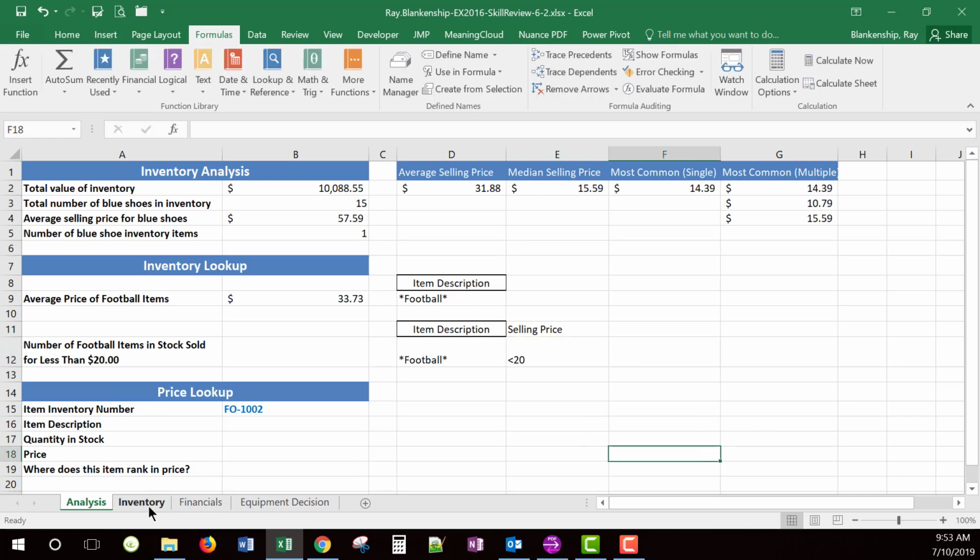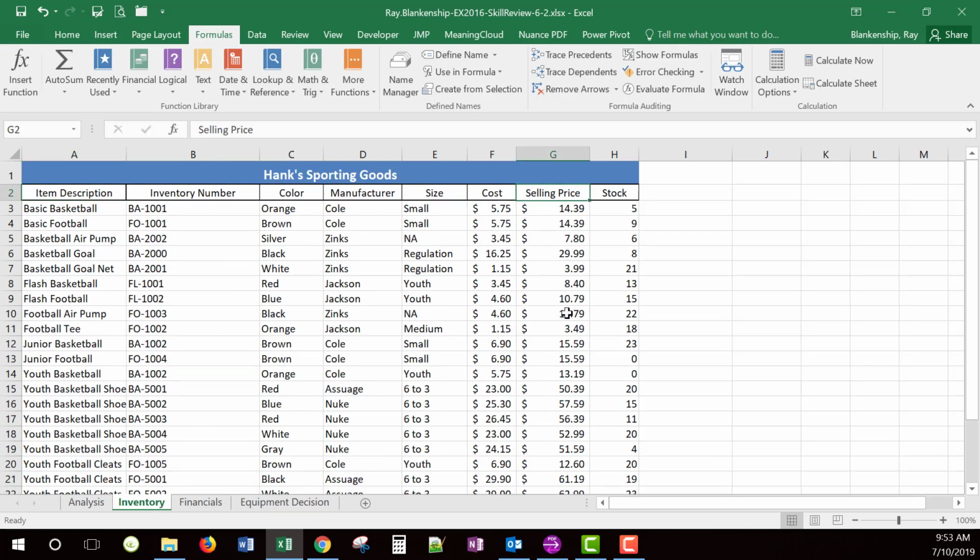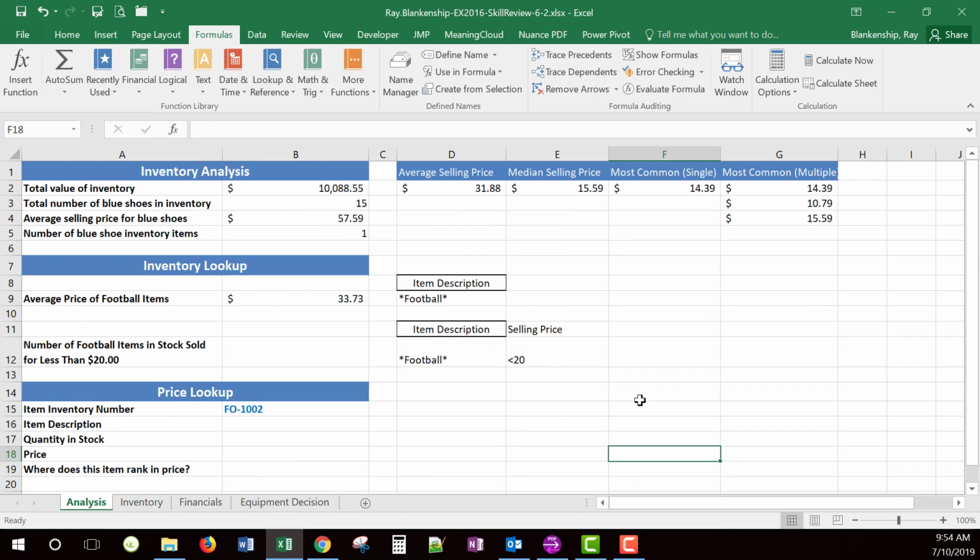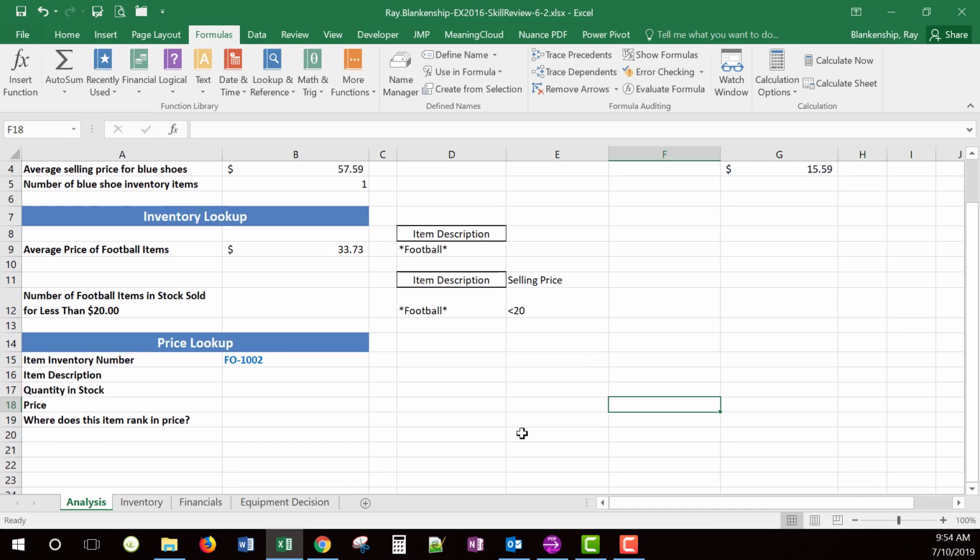All right, so we're using this field name here. So it has to have football in the description, and then we want that selling price. And since we're using dcount, it's going to use this database process in order to count how many items match. So this is an and condition, so they're on the same line, so it has to be football and less than 20. Doesn't say equal to 20, it says less than 20. So now we're ready to put in our function.